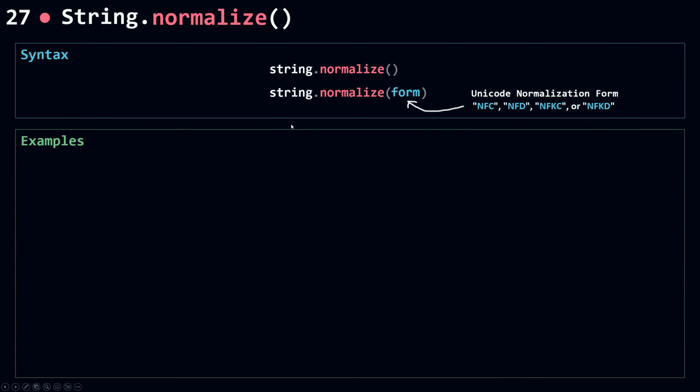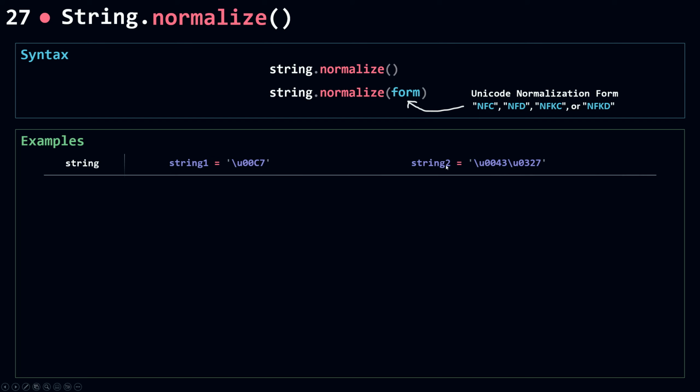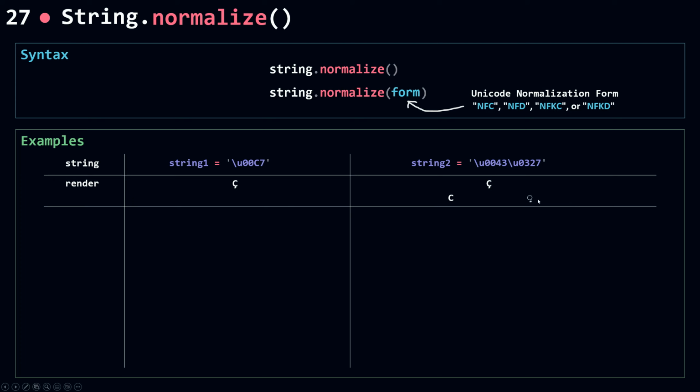Well, let's go and see some examples. So we have our strings here, string 1 from before and string 2. When you render these, they will have the same visual appearance. So a C with the cedilla, a C with the cedilla. While this one in the background is composed from C and this cedilla symbol. So when I call codePointAt on my string 1 at position 0, because this one here has 1 for the length, so it has only 1 character, codePointAt 0 will get us the CodePoint for this character here. So this will return 199.